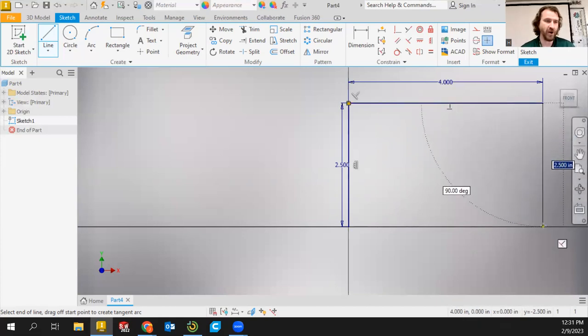Now I'm coming down. I'm working on the outside perimeter of this front view of this drawing, this sketch that I'm creating. Outside perimeter first, establish those boundaries, and then any interior details, we'll work on those after, and at the end we'll finish it up. So this again is a 2.5-inch line just coming down this way.